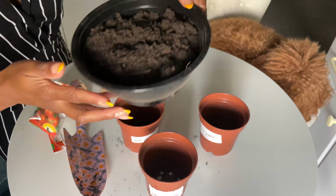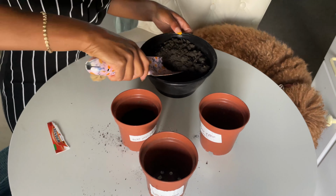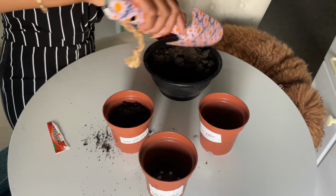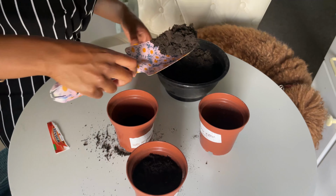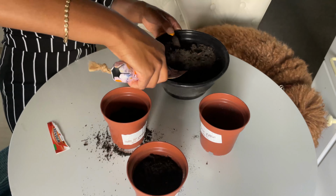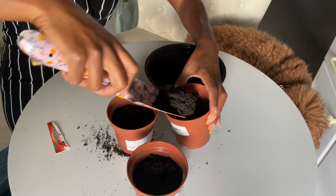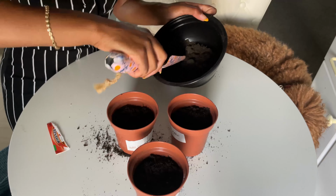So I've already gone ahead and emptied the containers, and I'm gonna fill them up with some new soil. Like I said, this is a seed starting soil. I will leave the description in the box below. So I'm filling up all the containers one by one until I feel like they're at an adequate height.